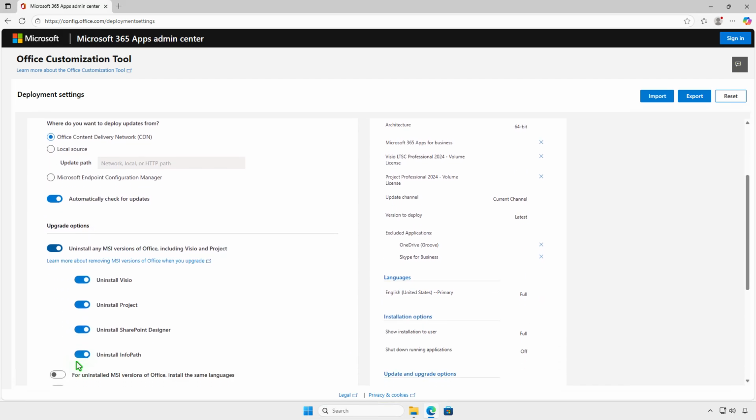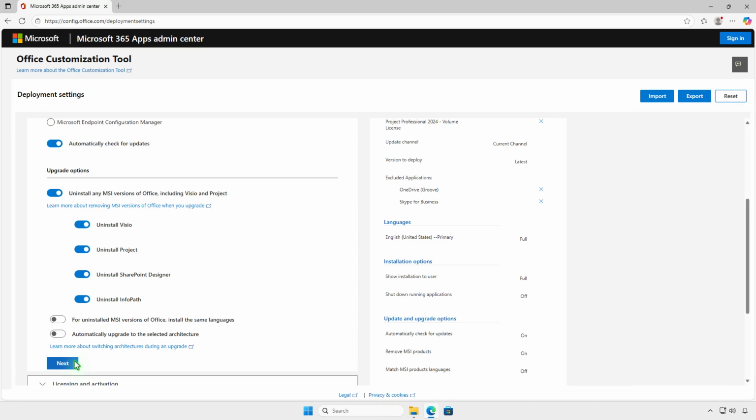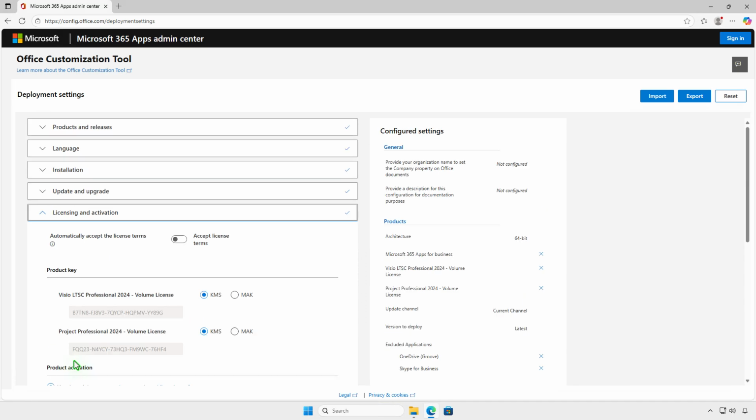For update and upgrade settings, leave the default options for a new installation. In the licensing and activation section, you can enter a product key for activation after installation. I will leave it unchanged.